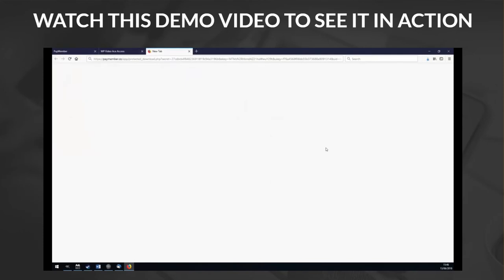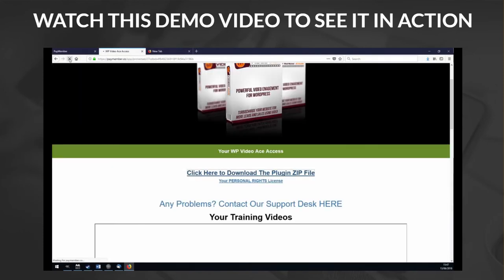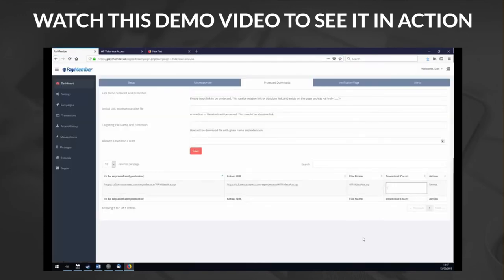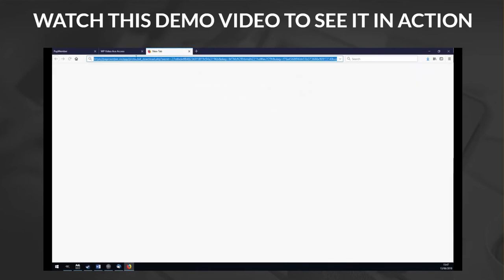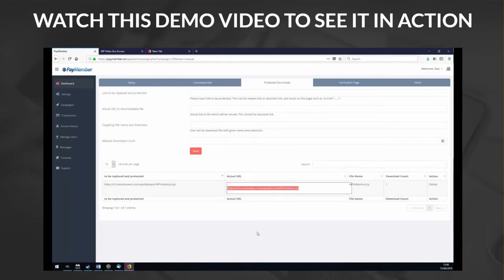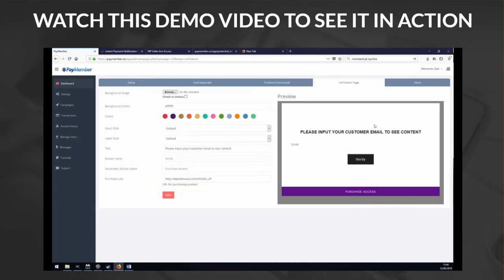Click the link and our file opens up and we can download it. But if we go back, refresh the page, and try this link again, it will not work — it will only work once, because we defined the download count as one. We can control exactly how many times anyone can download with that link. So if someone tries to share this special protected download link on forums, it will not work. And again, how easy was that to set up? All we needed to do was enter the download URL we wanted to protect and PayMember did everything else.